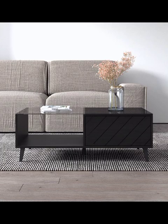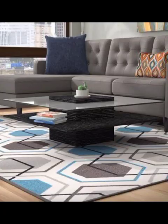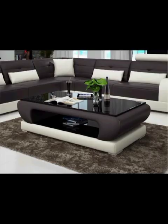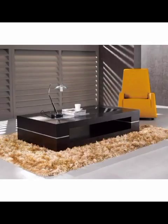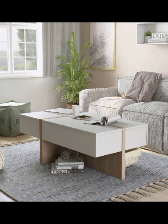For those seeking a touch of nature indoors, we have a special segment on organic-inspired living room tables that embrace the beauty of natural elements. From live-edge wooden pieces to stone-topped wonders, these designs bring a touch of the outdoors into your living space, creating a harmonious connection with nature and a tranquil ambiance sure to impress guests.